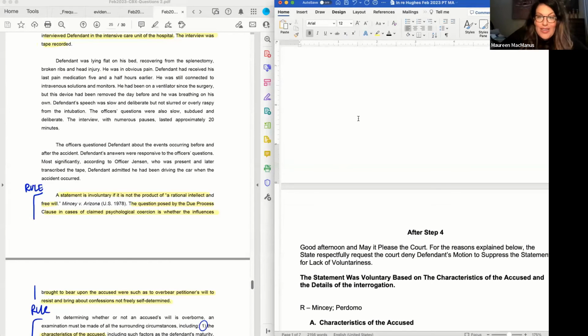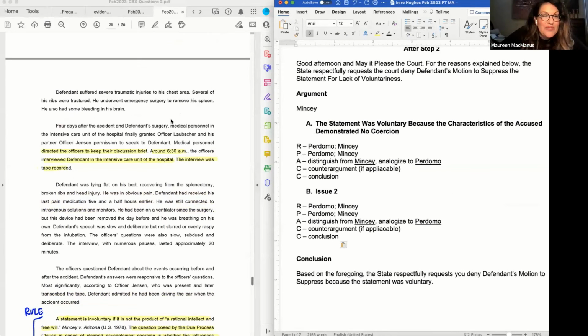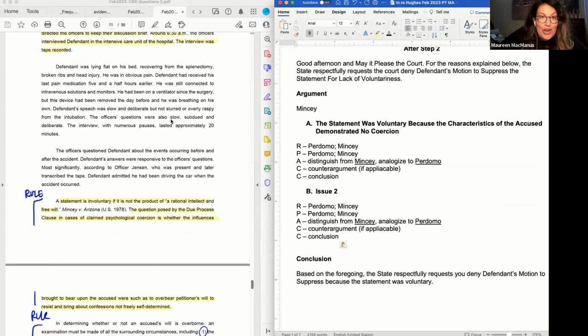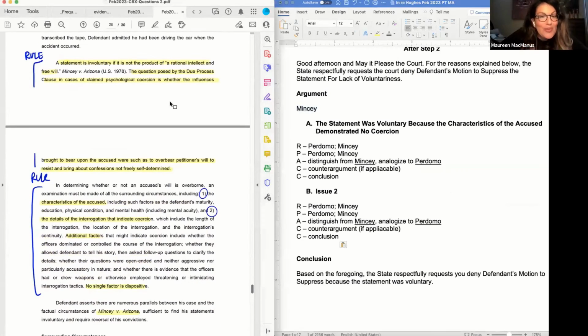All right. So then I want to draft my rules and my rule proof. So a couple of, you can really just pull them as they are. You could do this a couple of different ways here. You could just take all of this rule and put it at the outset. So you could do all of it right here.